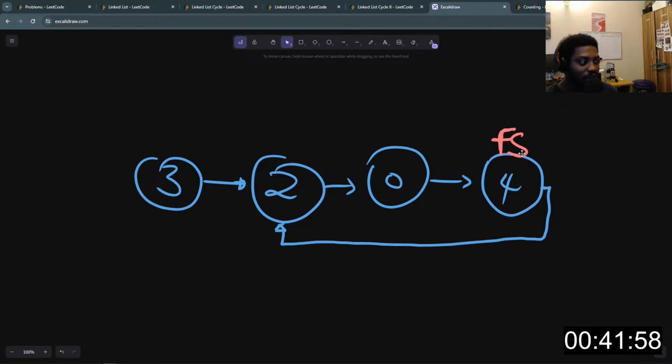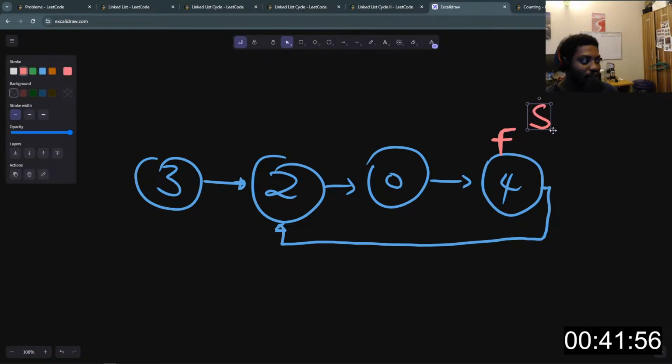For us to determine that, we simply have to move this slow pointer back to the beginning. Now instead of moving them at different paces, which was moving the fast pointer twice as fast as the slow pointer, this time around we'll simply move the fast pointer at the same pace, right?